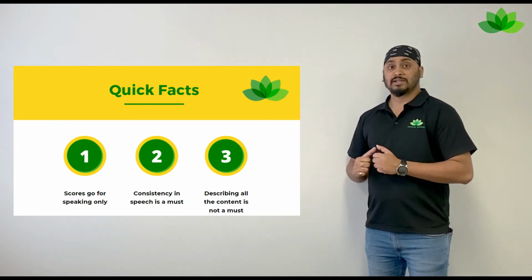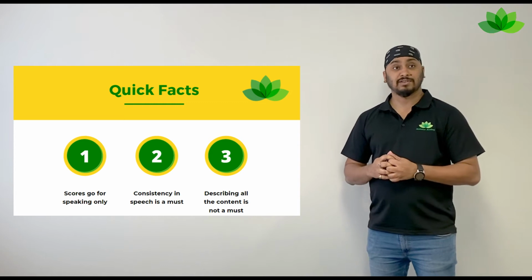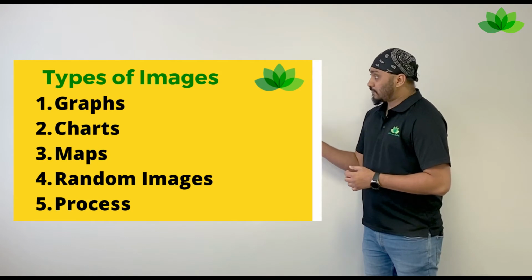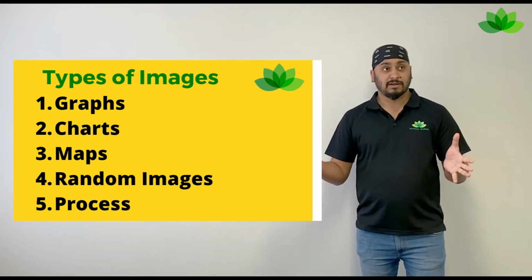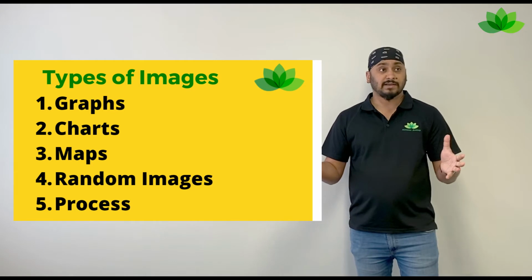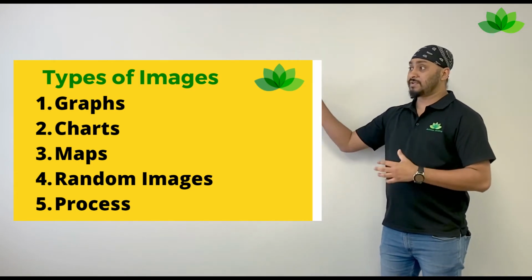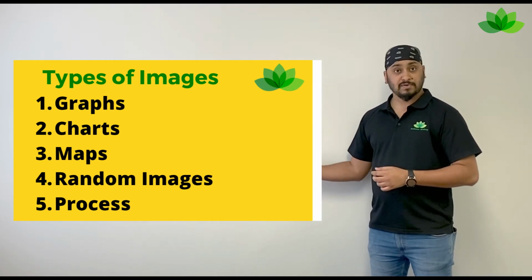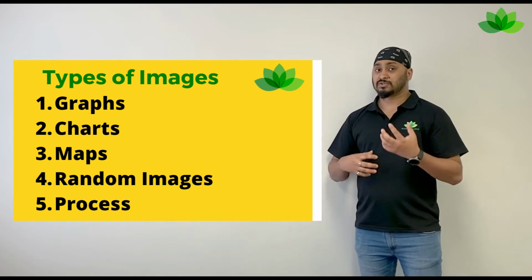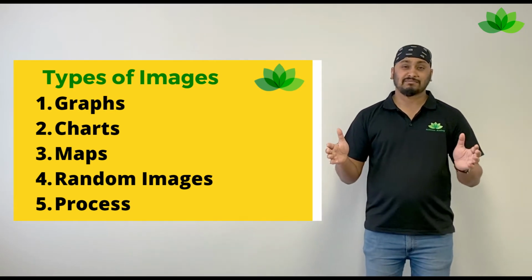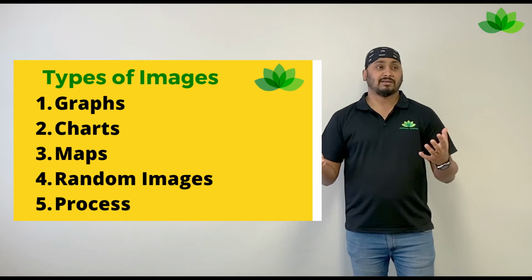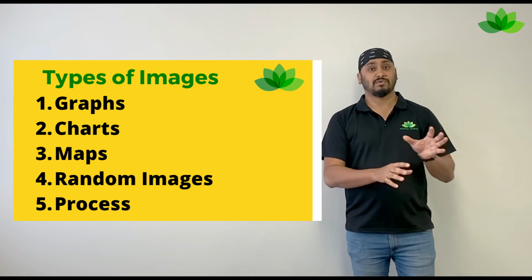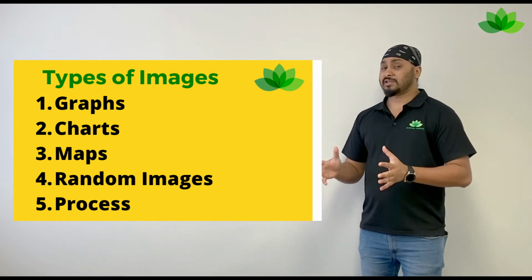Let's have a look at some of the different styles of images that we have in the real test. If you move forward, you can have a look over here. We've got a lot of different types of images. When I'm doing the class, I usually classify them. How do I classify them? The first thing is you have a graph. We can expect charts. There can be random images, there can be maps, there can also be processes, okay? And each image has its own answering style. Sometimes there can be diagrams as well, but I usually consider diagrams also a part of process only. I don't really want to confuse people, so I usually try to stick to that.